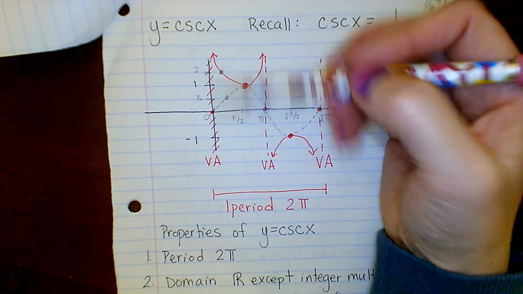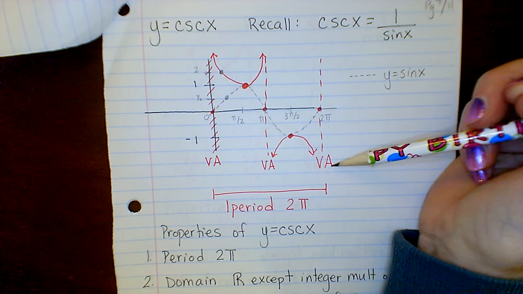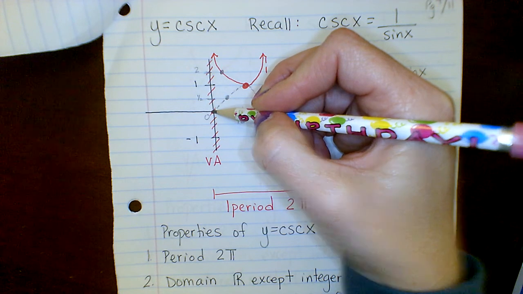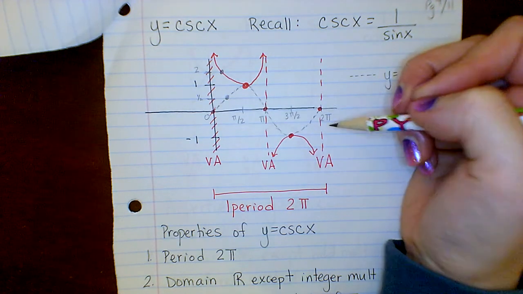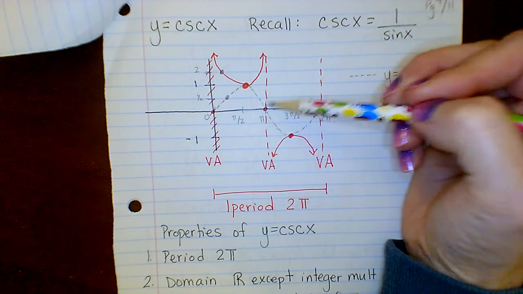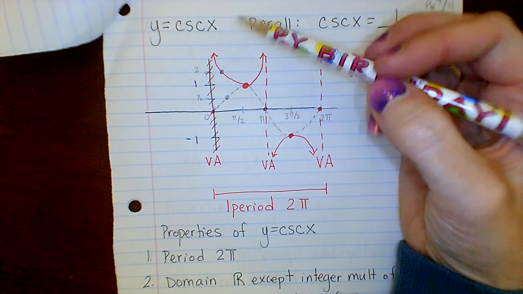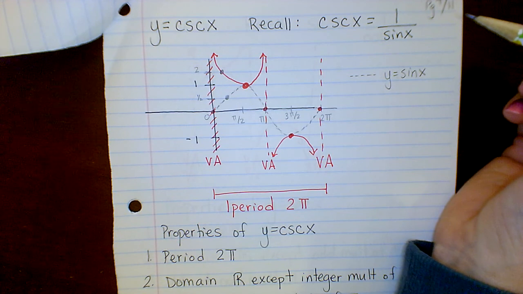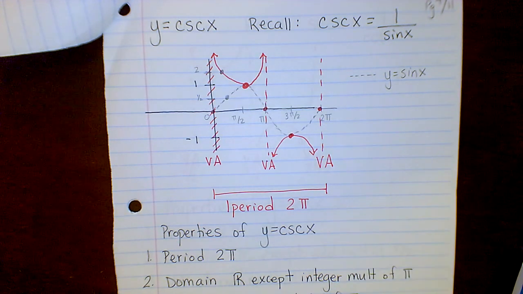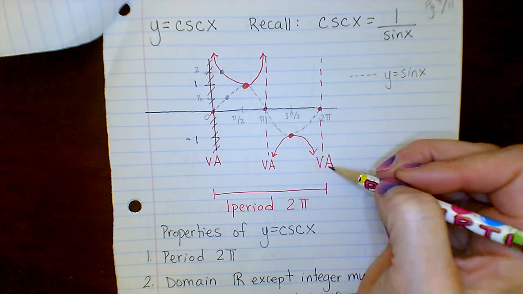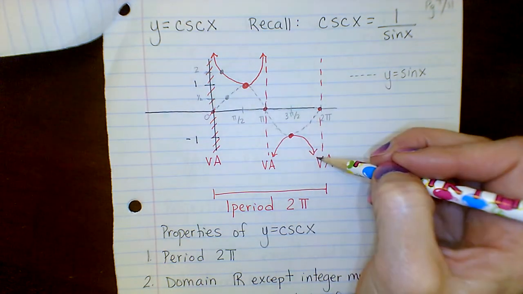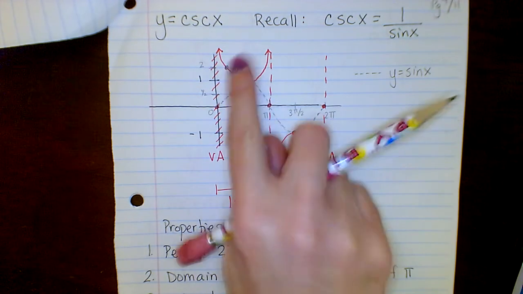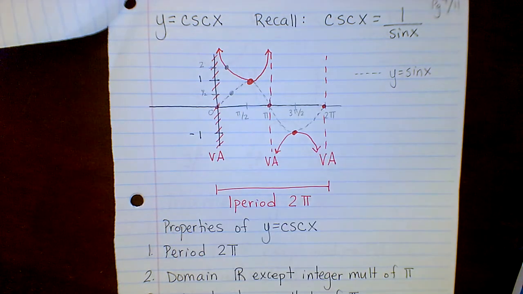The cosecant graph has vertical asymptotes that my sine and cosine graphs didn't have. That's because, just like we said last time, this is a 0 of the sine function, and the reciprocal of 0 is undefined. So anywhere the sine function was 0, all of its x-intercepts, the reciprocal gives you those vertical asymptotes. The period, just like the sine function, is 2 pi. So one period is made up of these two pieces. Unlike the tangent function that repeats the same thing, one period here is both of those humps.